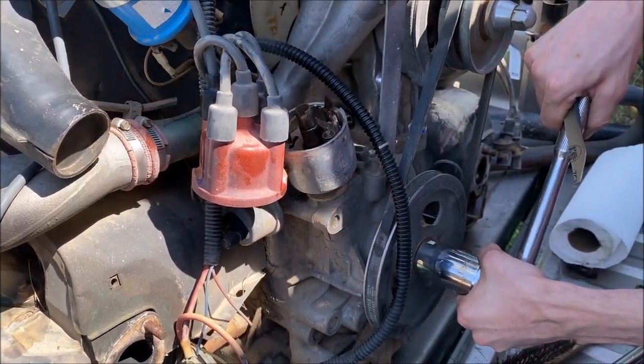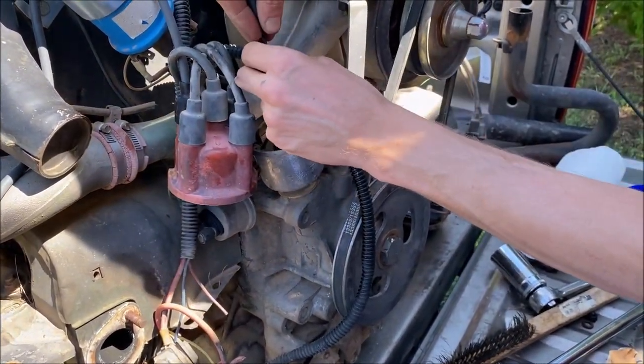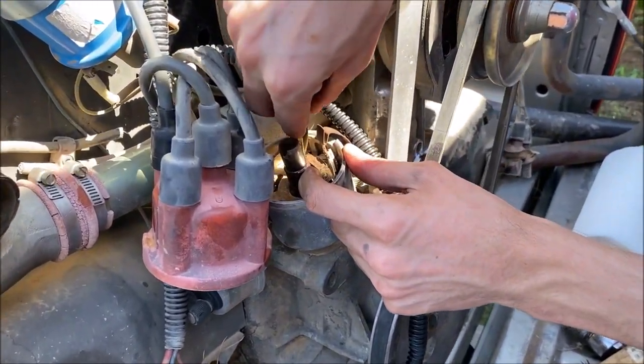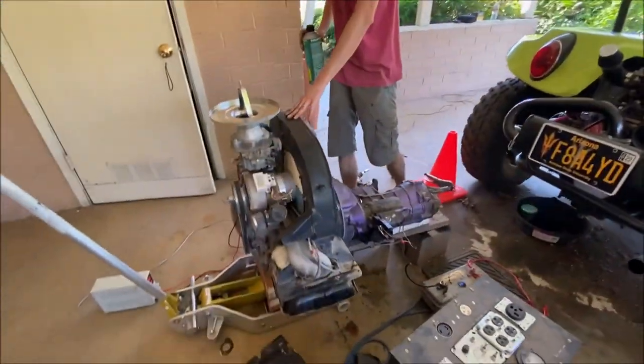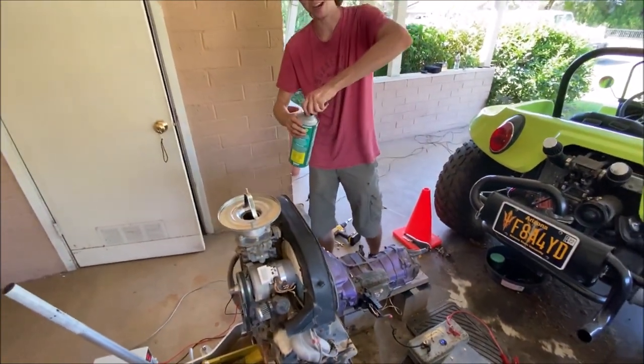After applying a considerable amount of PB Blaster into the inside of the cylinders via the spark plug holes, I was finally able to get the engine turning and free. After verifying that the ignition system was functioning properly, and after mounting the engine to a transmission with a starter motor, I was then able to see if I could get it to fire.